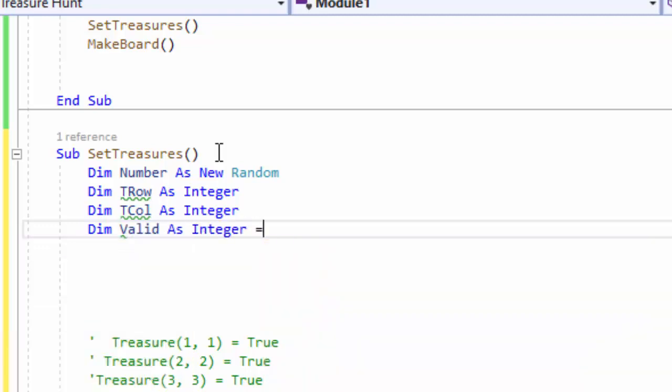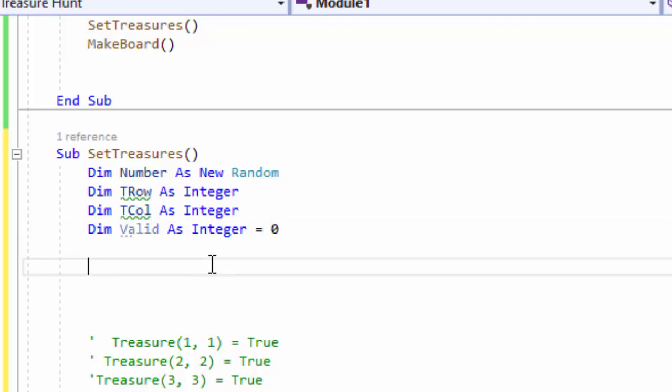We'll talk about why we need a valid in a minute, because this is going to need to loop repeatedly, but we need to make sure that the computer does not pick a place that's already been chosen. For example, if the computer picks row 5, column 5, it doesn't need to pick that again. Because if we're searching for 4 treasures, but it picks row 5, column 5 twice, we're only ever going to find 3. We can search every location. We have searched every location. There's only 3 treasures, and the game doesn't end. It's not going to know what to do. So we're going to prevent that from happening. Now, when we do that, we need to run a post-conditional loop.